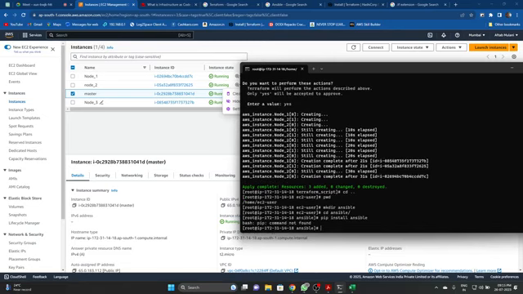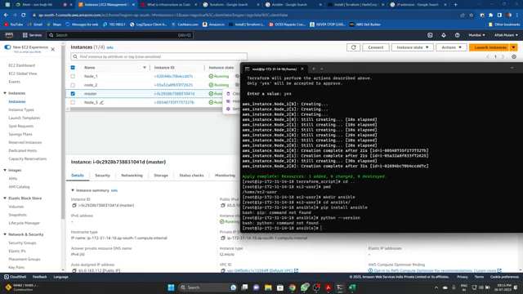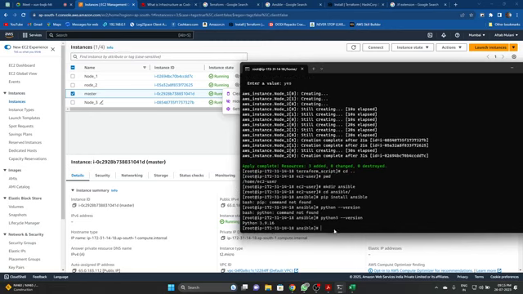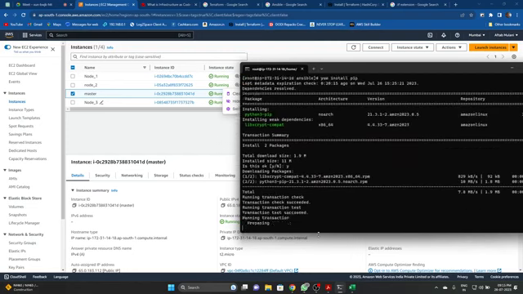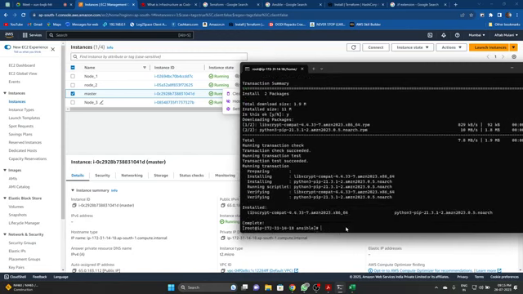but it will throw an error like pip command not found, because Python is available. I can check python3 --version. It's saying 3.9.16 is installed, but pip doesn't come by default on Linux. We need to install pip. So to do that, yum install pip, say y, and then enter. Installing the pip. Yeah, pip is now installed.